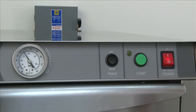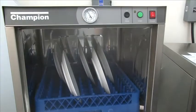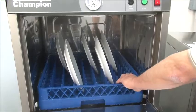Now the machine stops, the light goes out. Open the door, remove the cleanware.